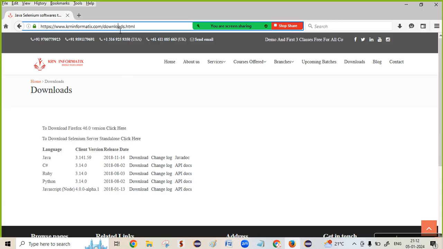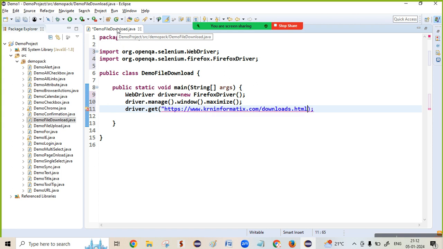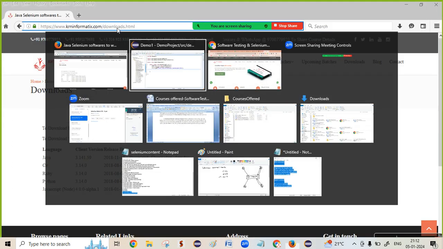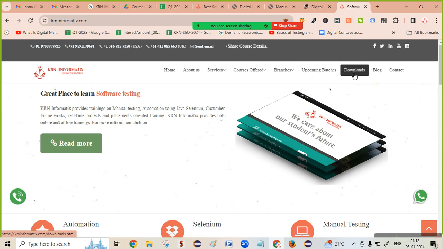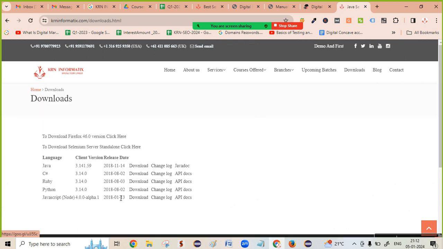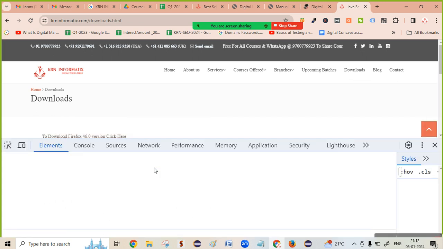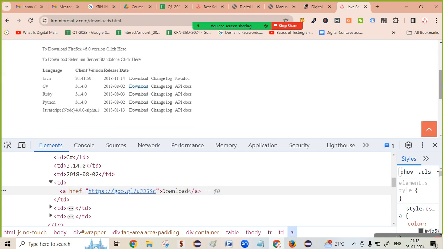Open the browser, open this URL. Then after that I need to click on this download. Right click, inspect.